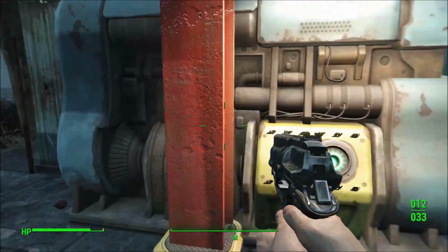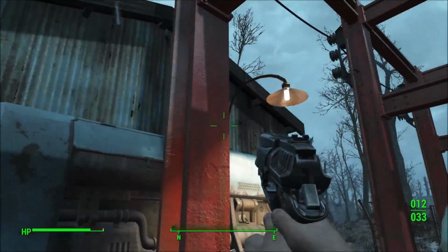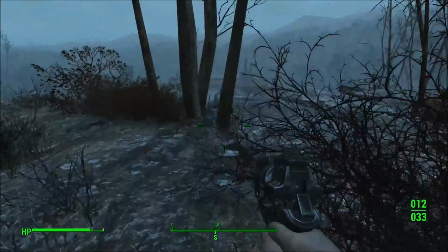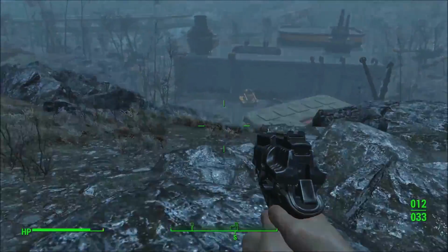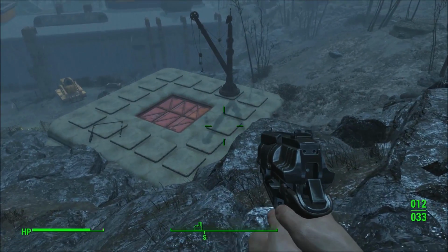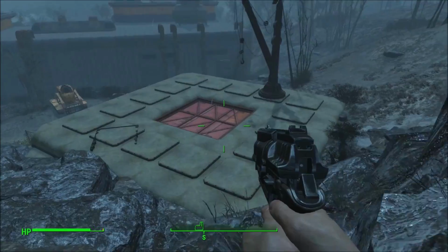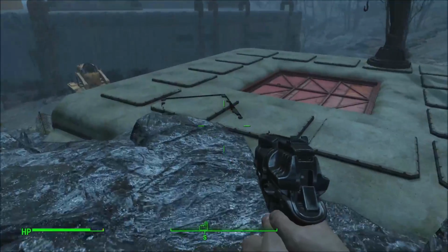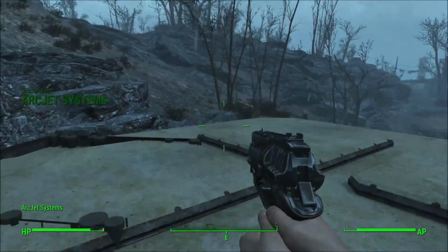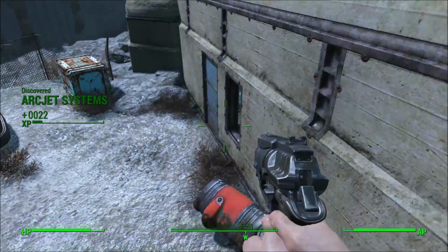I'll take the fusion core. The interesting thing is I take the fusion core and that light stays lit. So I have absolutely no idea what the physical properties behind these generators are. Quick save again. I don't remember being here in my past game. But this certainly looks like an interesting structure.